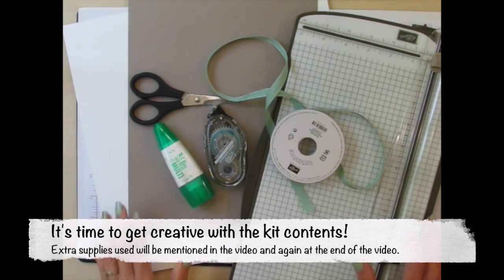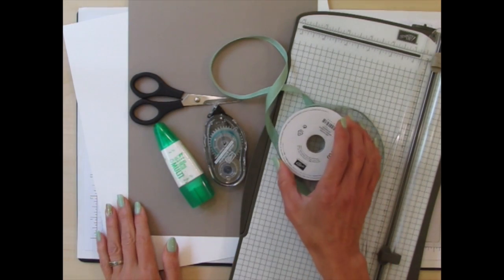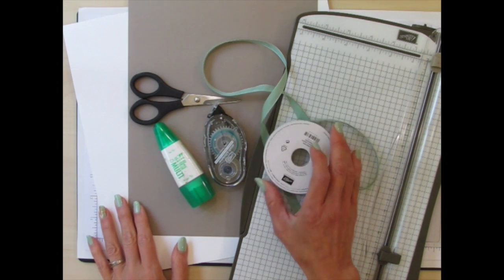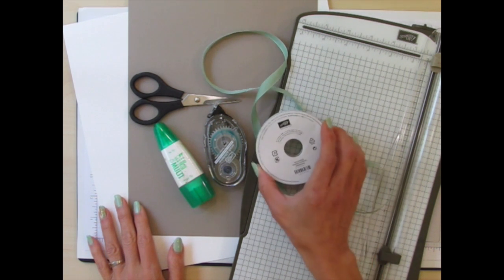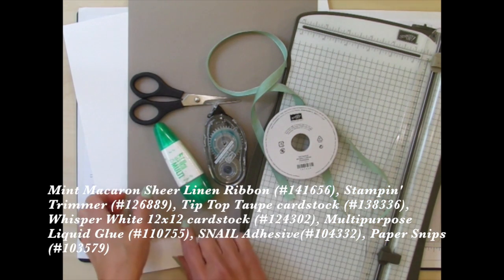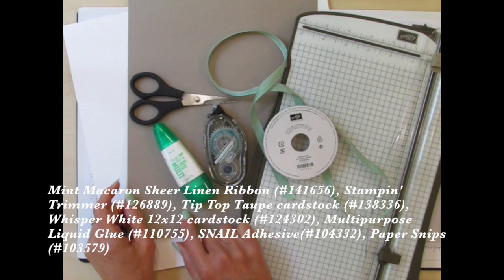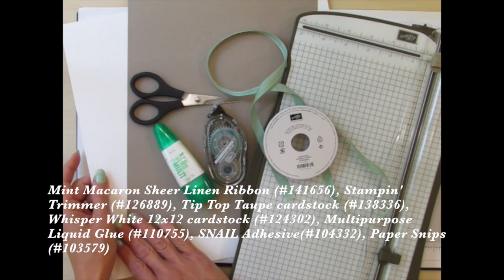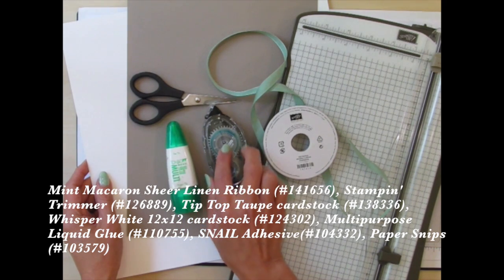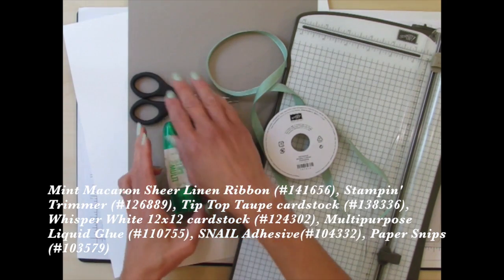For the first project in this video, I'm going to share with you a scrapbook page idea, and we're going to use the Mint Macaron Sheer Linen Ribbon. We're going to use the paper trimmer, some Tip Top Taupe 8.5 by 11 cardstock, some Whisper White 12 by 12 cardstock, the Mono Liquid Glue, the snail adhesive, and the paper snips or scissors.